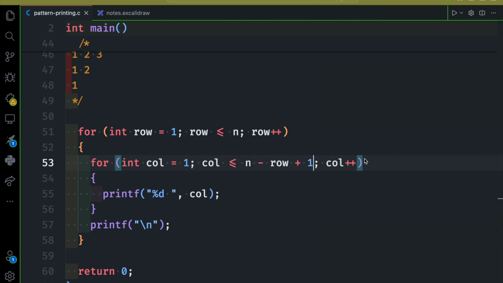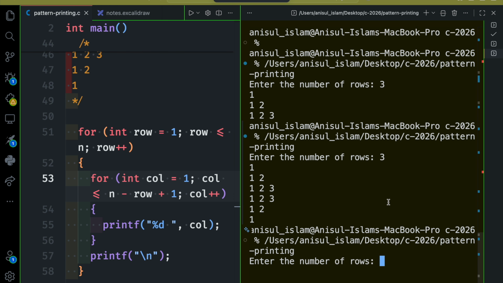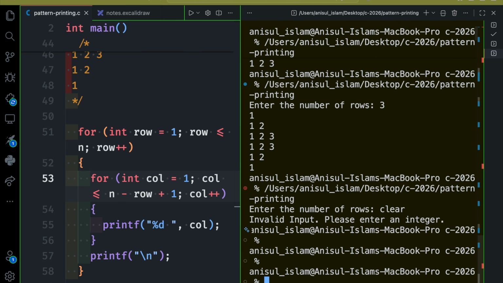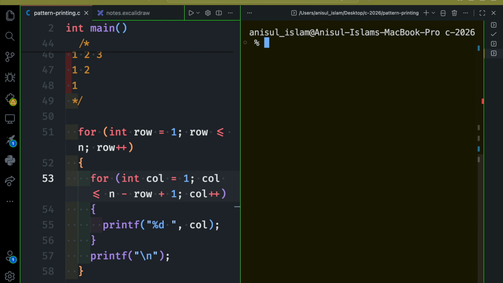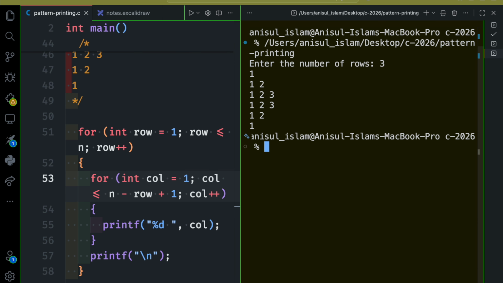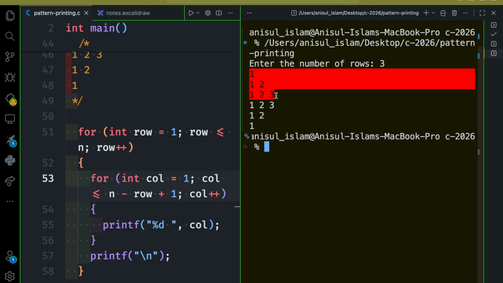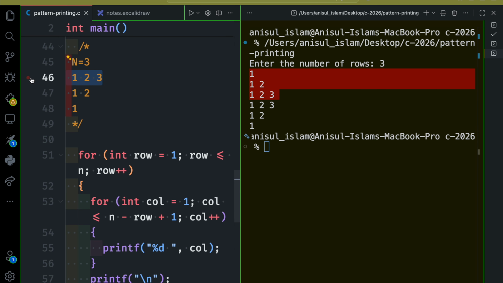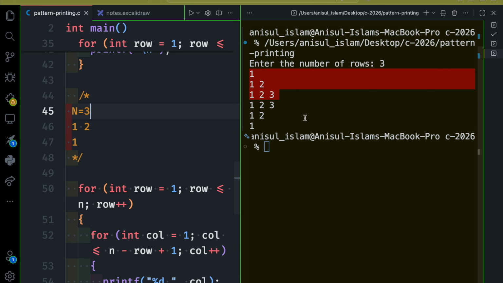Okay. So again, let me compile and run, and let me explain what I want to do here. Let me just clear it out for you, and now let's focus again. This time I'm going to run it again, and I will give 3. As you can see, for the first loop, it's completely fine. We need this. But for the second loop, we can start from 1, 2 instead of 1, 2, 3, because we do not need to repeat this existing thing. So we need to reduce the row numbers.